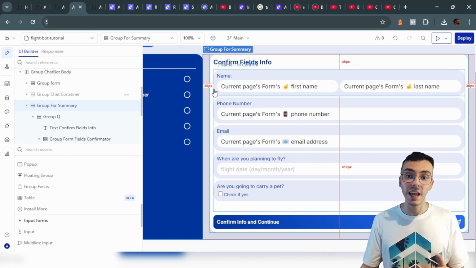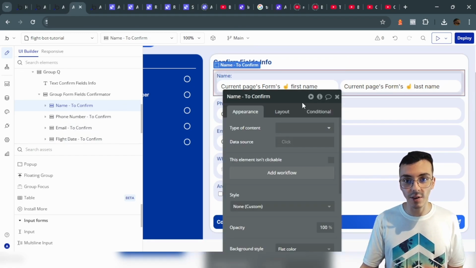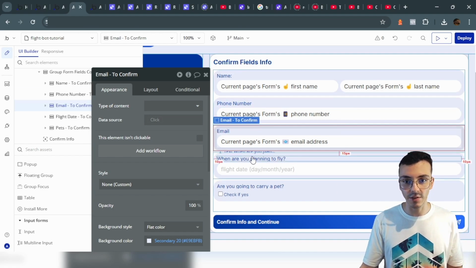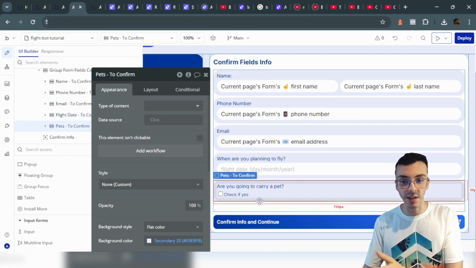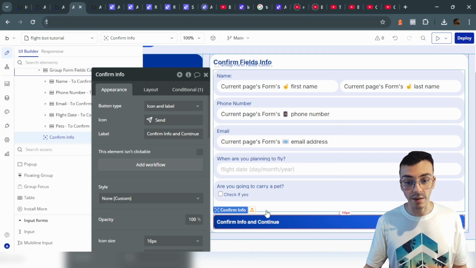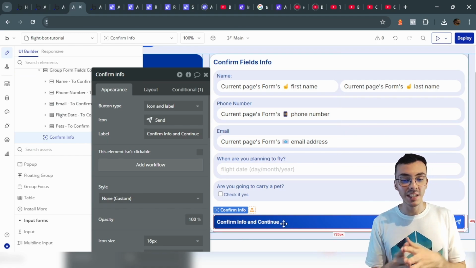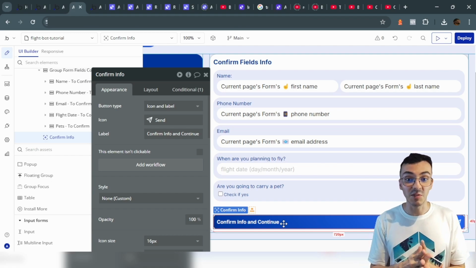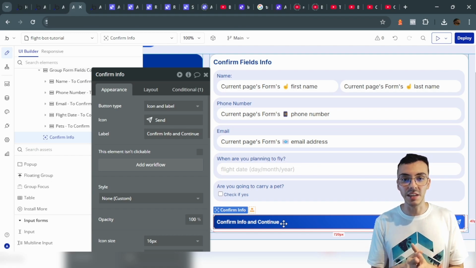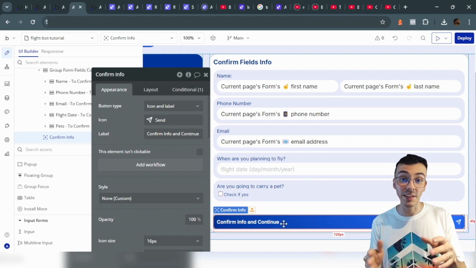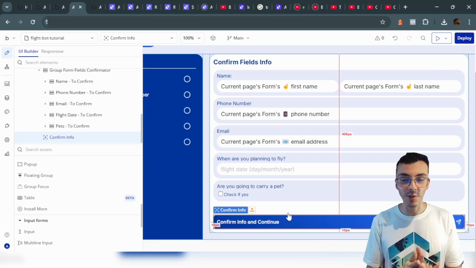So as you can see, I just have changed the background color, and I did the same on every one of the fields so that the user can confirm if they are correct or not. We just finished. This confirm info and continue button is basically a decorative button. You can decide what to do next, if they have to pay to store the data, or if you redirect the user to a thank you page or anything. So let's go and test everything.